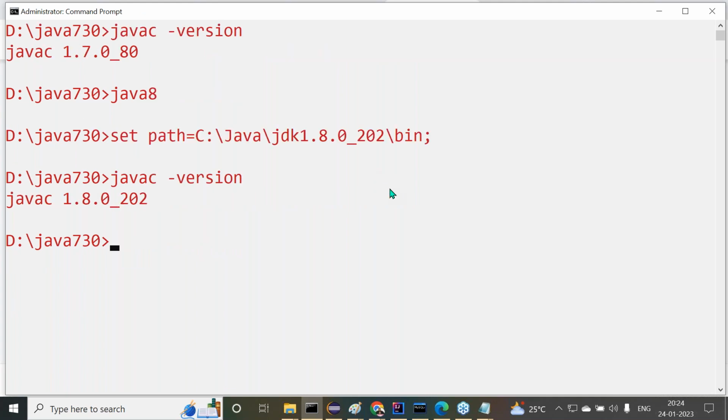Every time it is not required to type set path equals something. One time if you prepare batch files, then execute those batch files wherever we require. The respective Java version will come to us in command prompt. There we can compile and execute our program clearly. Now, is this process simplified or not? One time if we prepare batch files, forever we can run those batch files. Every time we are able to display the data directly. Every time we are able to get the required version on our command prompt. This is the simplification I'm telling you clearly.